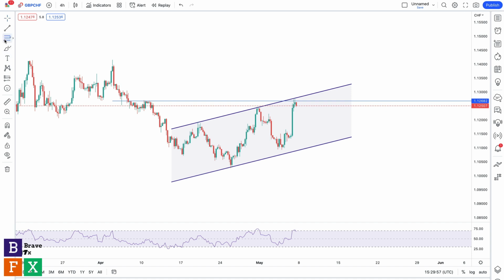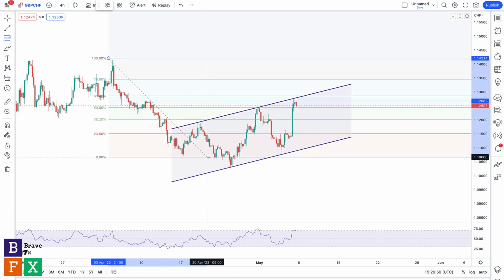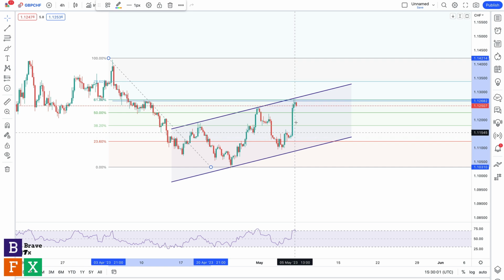And lastly, if you pull up the fib tool, taking this high to this low, you would notice that this area of liquidity or area of value, or top of the channel, or rejection forming the bearish engulfing candle, aligns with the 61.8% fib level, which means there is a good chance we are going lower.